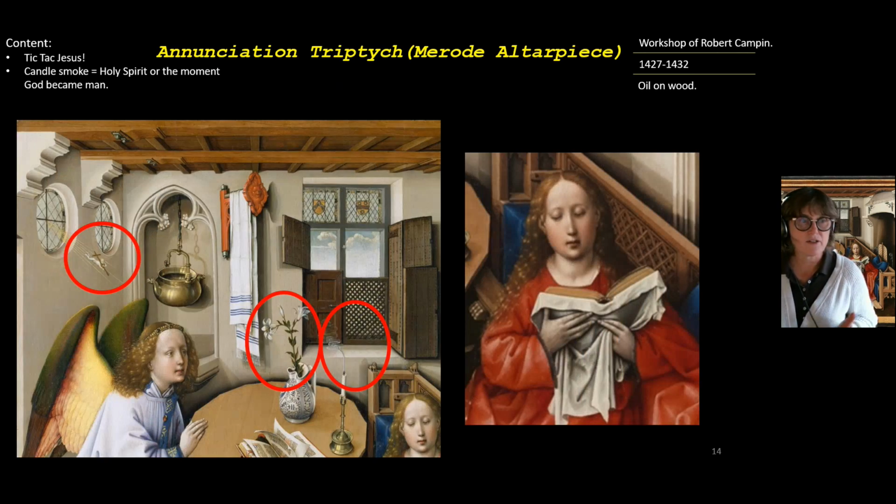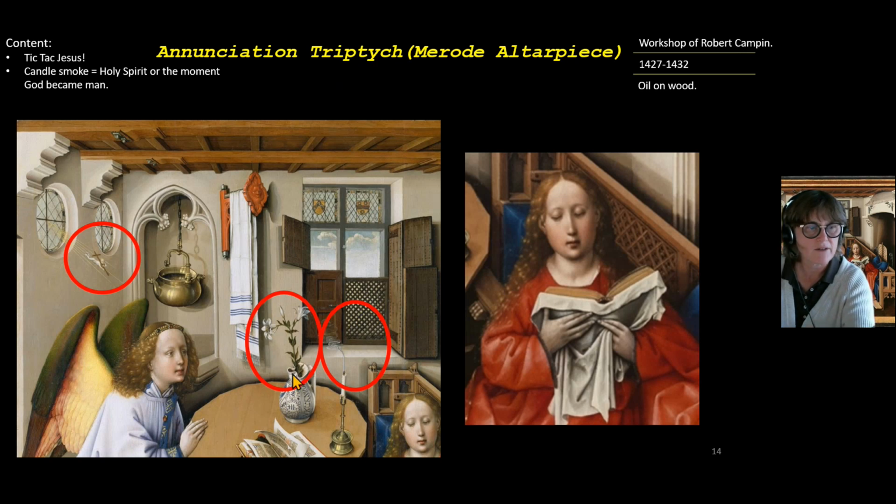Looking at the center panel, lots of detail here has meaning. First of all, my friend calls this the Tic Tac Jesus. He's super tiny. And we have a candle here that's smoking. It was blown out from the wind of the, oh, for goodness sake, the spirit of Jesus blowing in. This is the moment where God becomes man, where Jesus, God's Son, becomes man. And so this Holy Spirit moment is being captured.